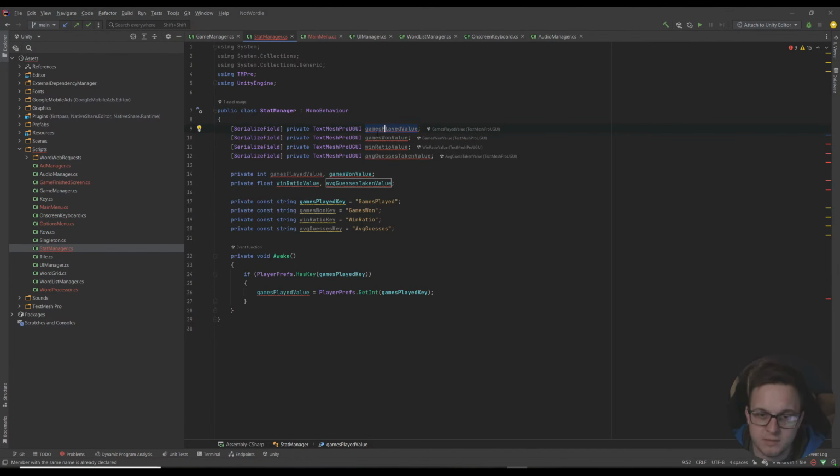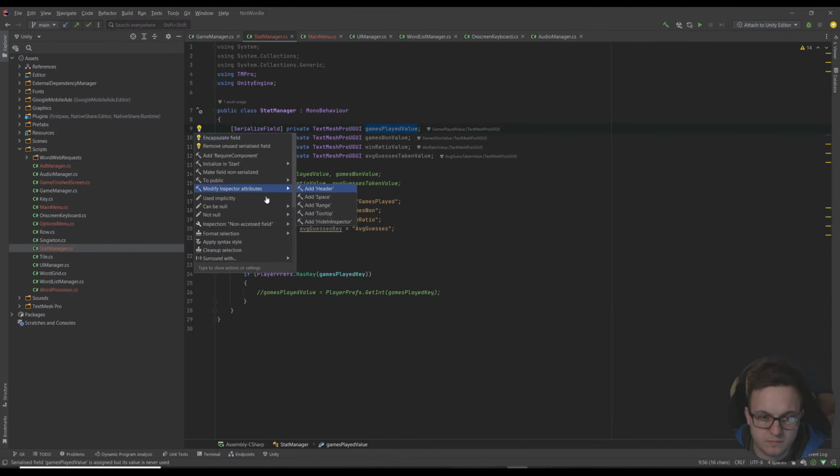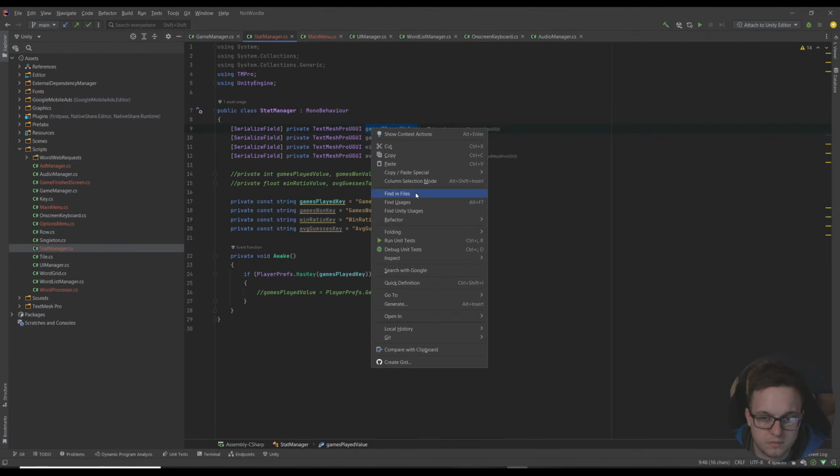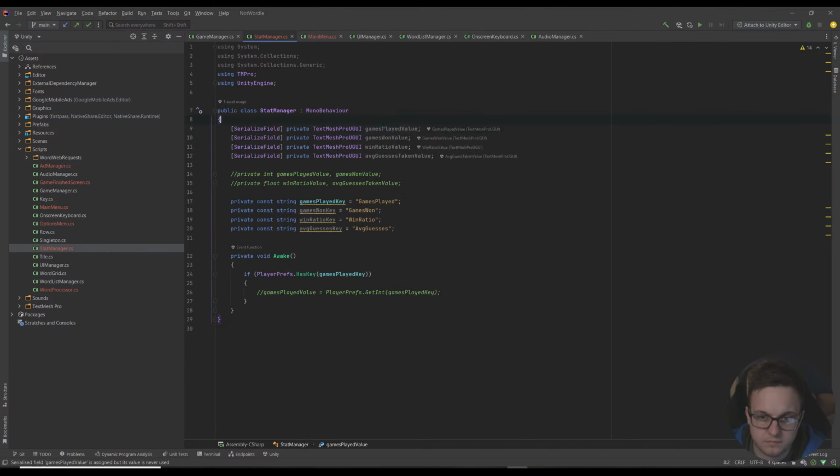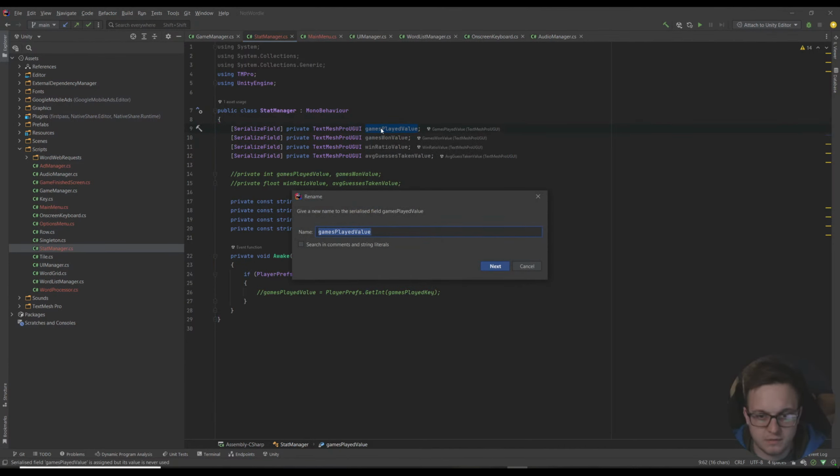I'm not going to be able to rename this now, am I? Just comment out these. Oh, Shift F6, isn't it? Obviously.